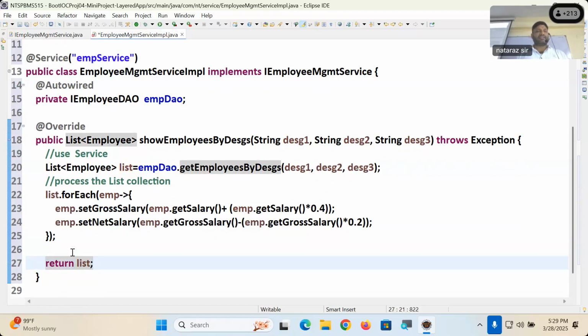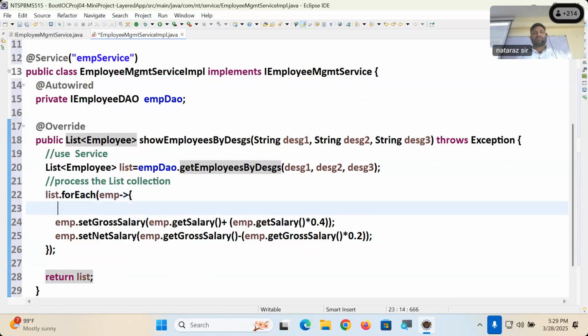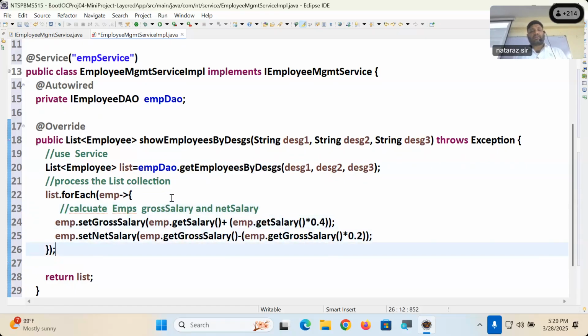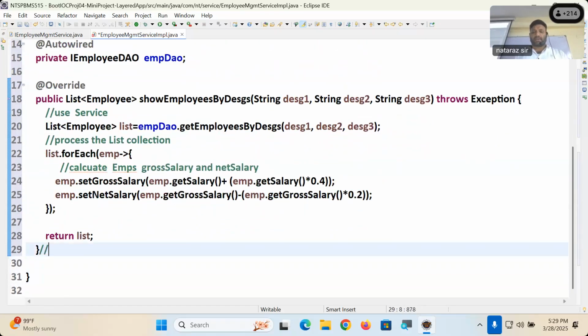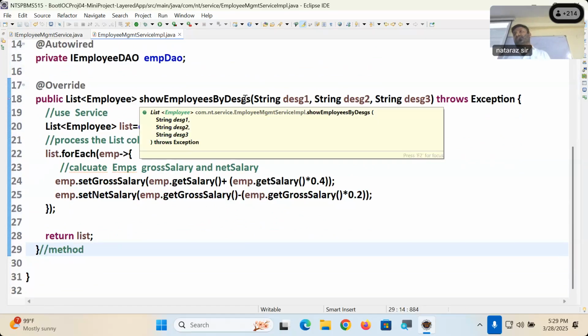Yeah, this is nothing but business logic or not, guys? Calculate employee gross salary and net salary. Convinced, my dear? Come on, everyone.